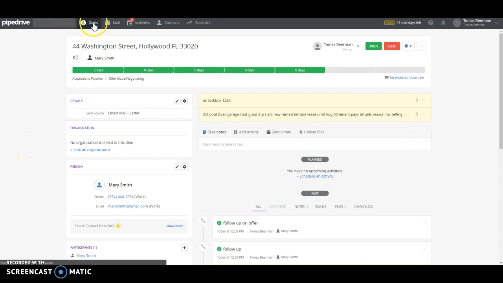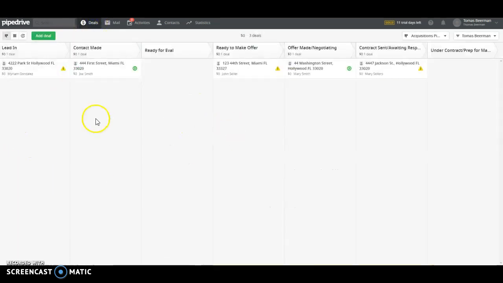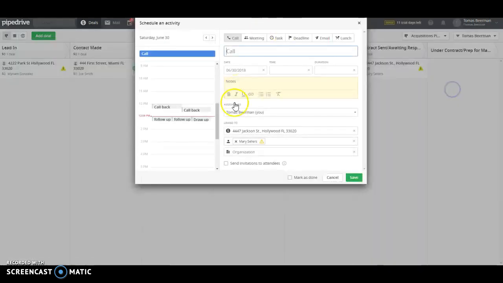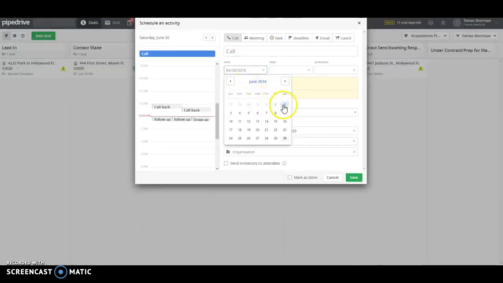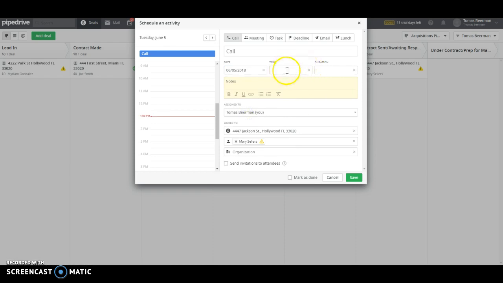So that's what's so great about this system. This asterisk here means I have nothing scheduled for this deal. The green means I have a scheduled activity today. If I schedule an activity for a couple of days from now, it's going to be gray.